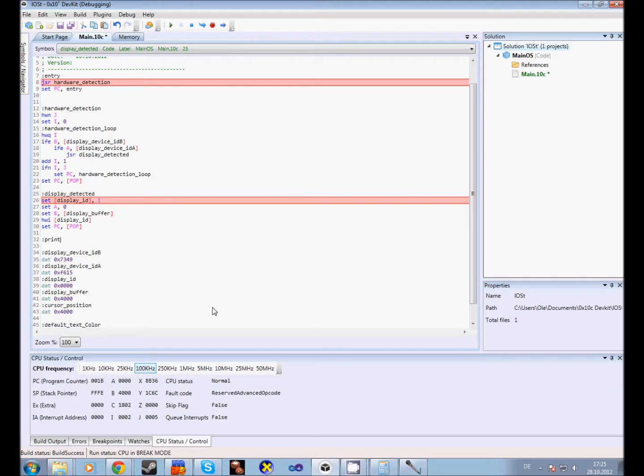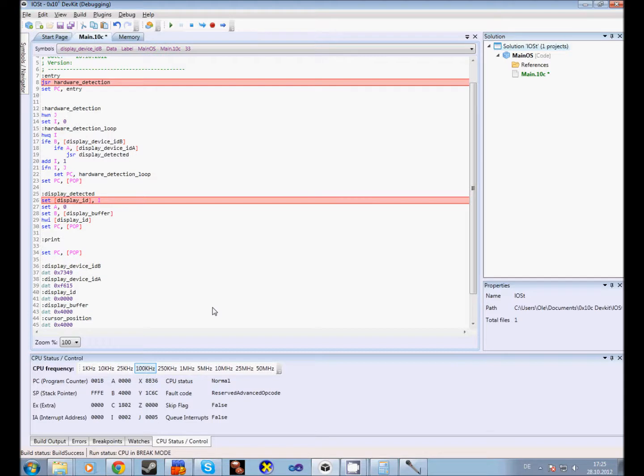So we will start with the print routine now. I will say that the print routine needs to get the A register set to the address of what has to be printed. So first of all, a new subroutine, and put this at the end to make sure we always get back to where we came from.